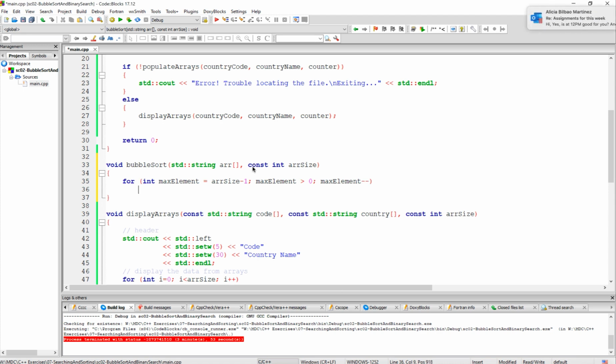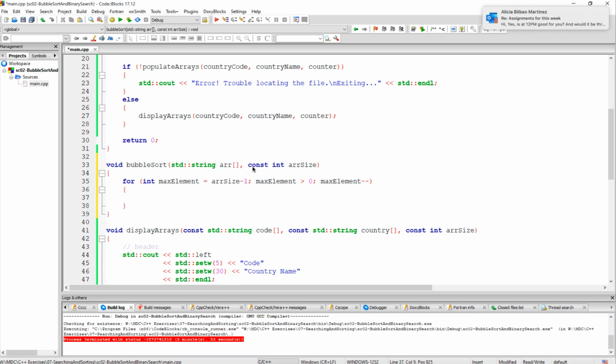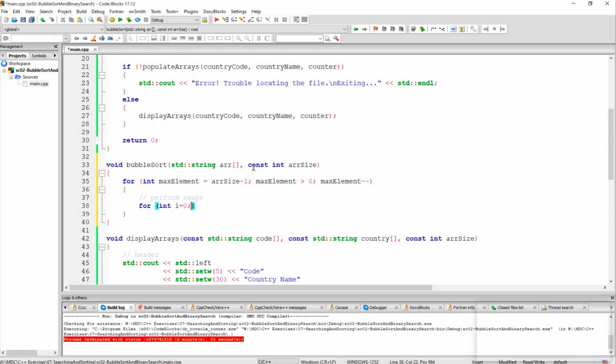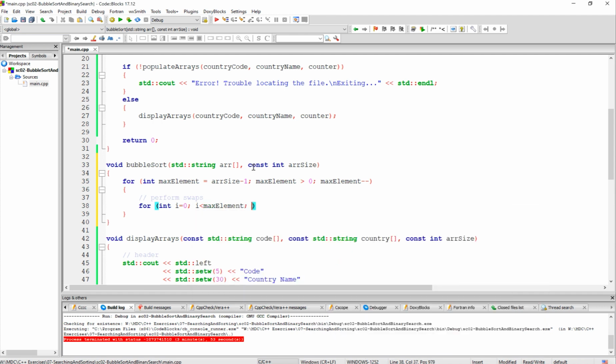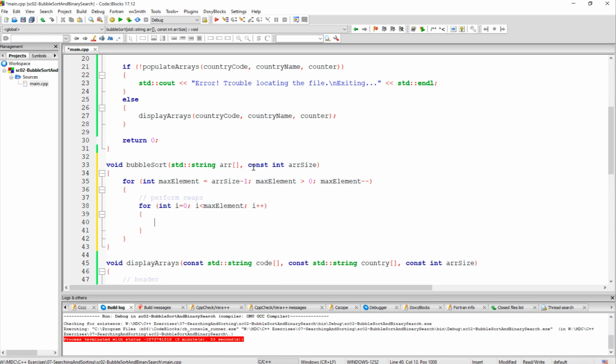Okay, and the next thing I'm going to do, the inner loop, is the one that's going to perform swaps. So this is 0 and i is going to be less than maxElement, and then i plus plus, and this one is just going to figure out if it needs to swap.